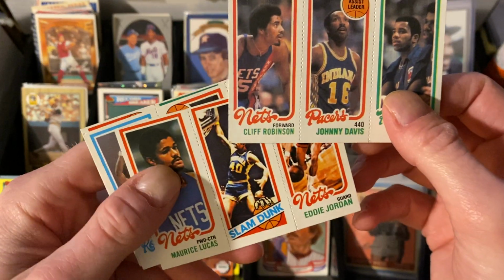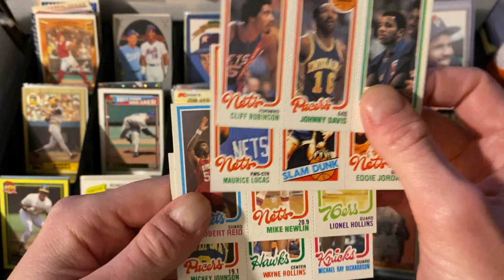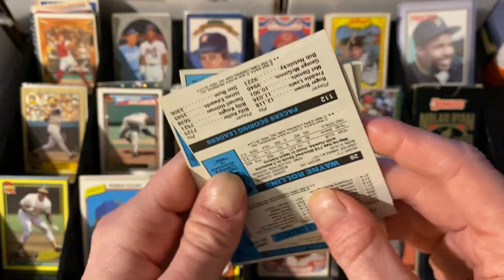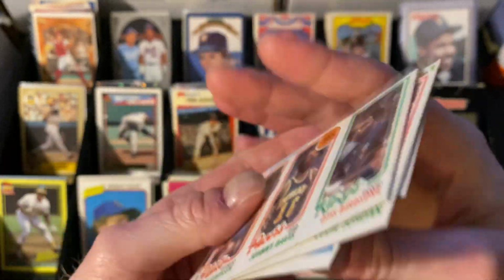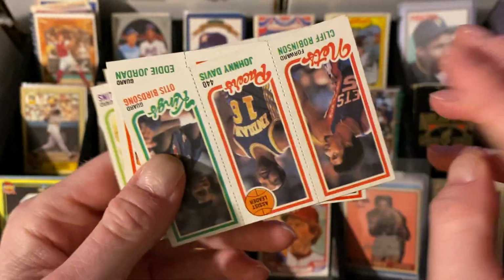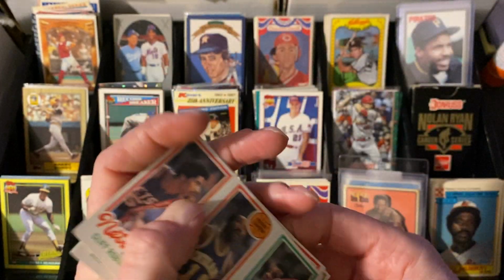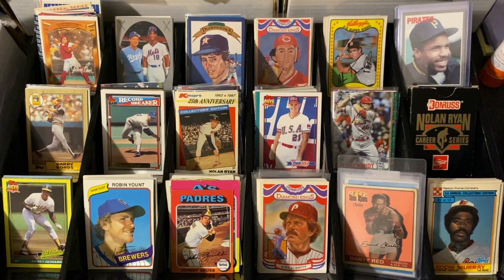These were a dime a piece. Oh, I know I got some basketball collectors out there going, no way you got these ones for a dime a piece. That's a Cliff Robinson rookie card, by the way. No way you're getting some 80, 81 Topps cards that are not broken up for a dime a piece. My friend, I did. And some amazing oddballs coming up. Some really weird stuff coming next week. Anyway, that'll be part 2 coming next week.